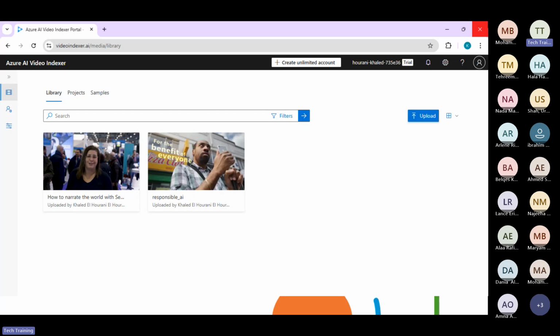Okay, I will tell you good things now, but let me just finish and show you what I'm talking about. But please contact each other. Now with the AI indexer, we can just do a trial account and bypass this. But for further use, we will for sure need the Azure account to be ready.